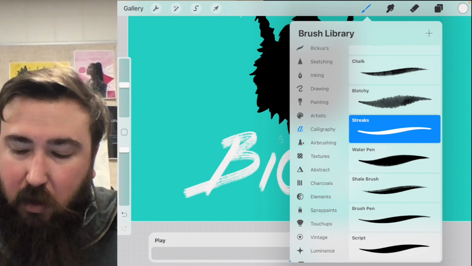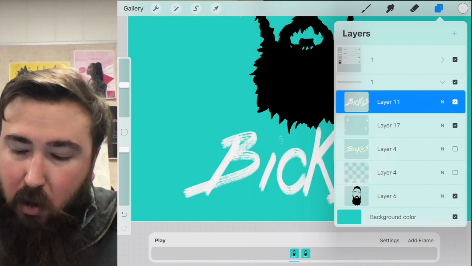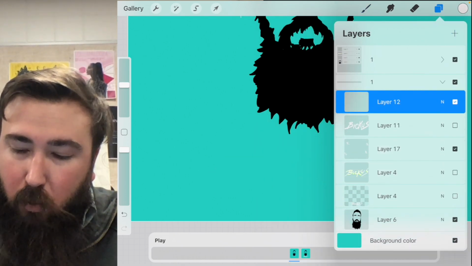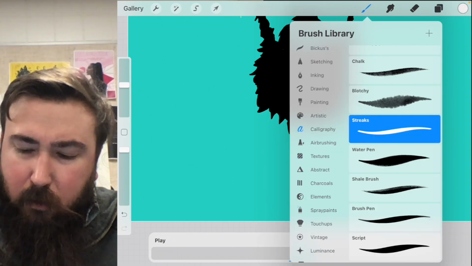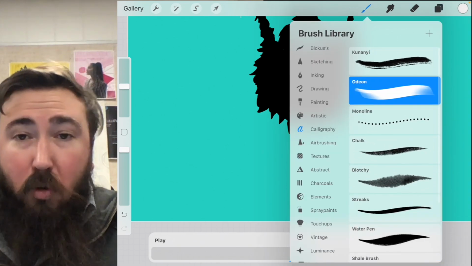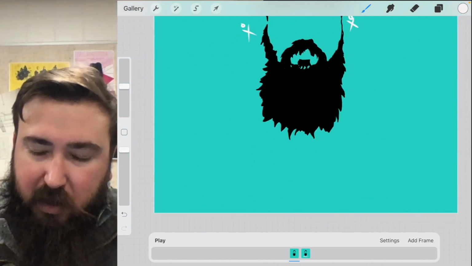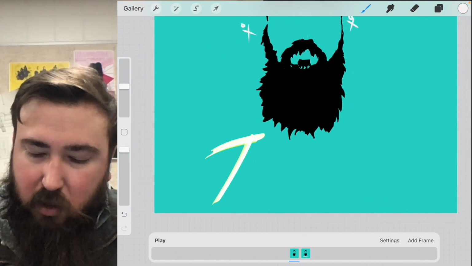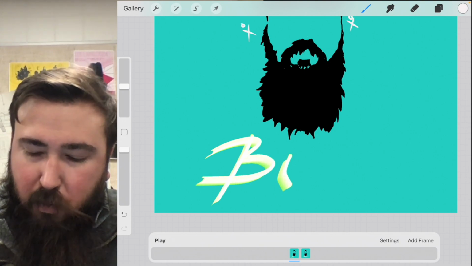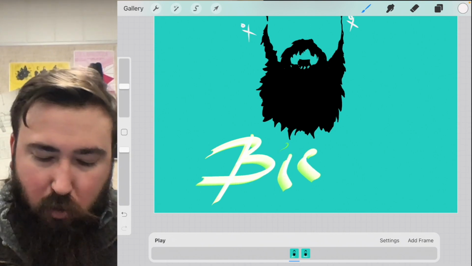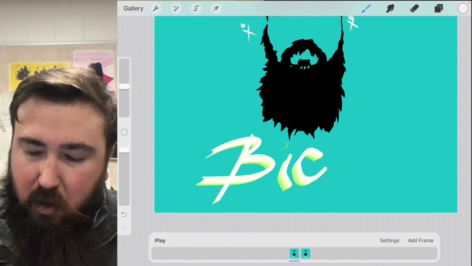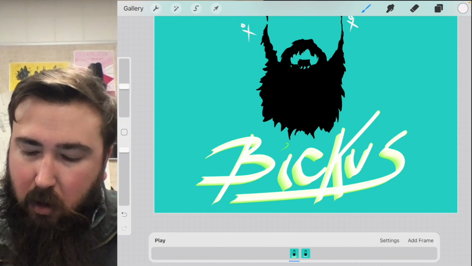The other one that I was using earlier, and I'll go ahead and make another layer so we can see this, and I'll turn off my old one. The other one that I was doing was for Odeon. And so this one's kind of interesting because it places a couple different colors down as you draw. So you could play around. You could change your settings on this brush to make it a little bit easier to use. You can have text overlap. All right, so there it is.